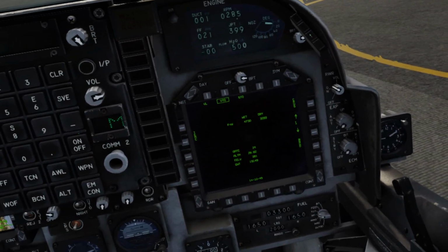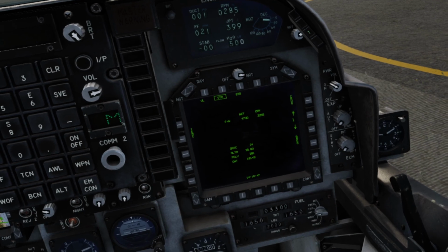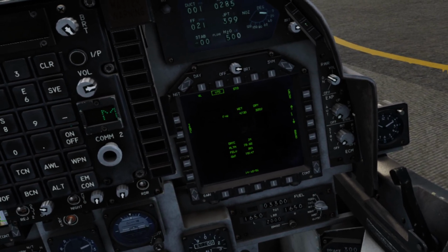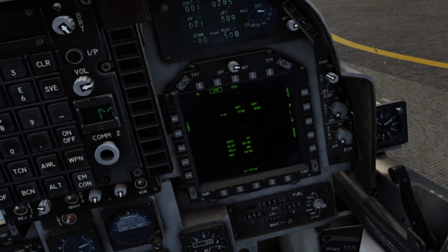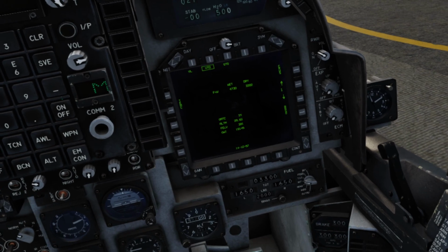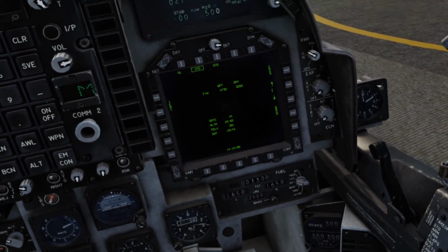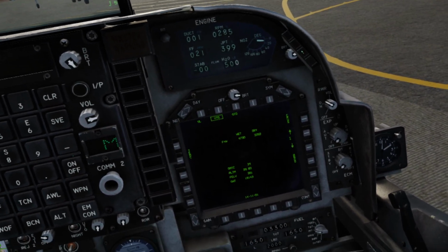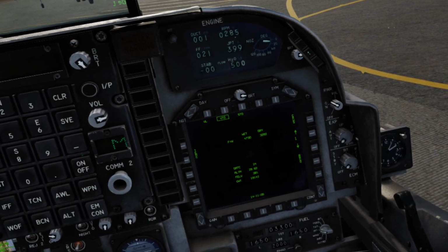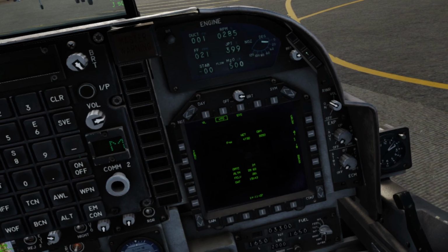You can see we've got vertical takeoff there. We want to make sure we have the capability. So at the moment it says fuel plus water wet 4730, dry 3292, and we have 3,300 pounds of fuel on board with 500 water, so 3,700. So we can't do a dry, but we can do a wet vertical takeoff.